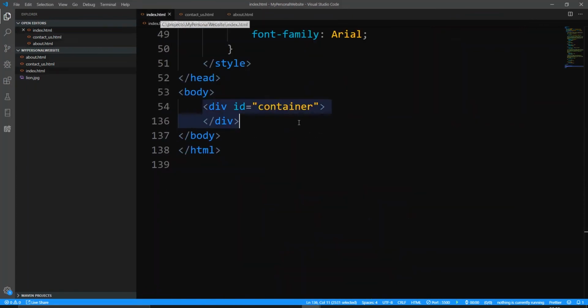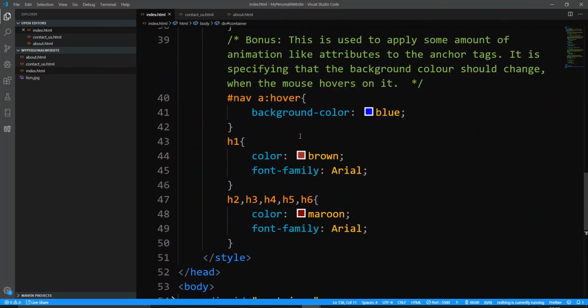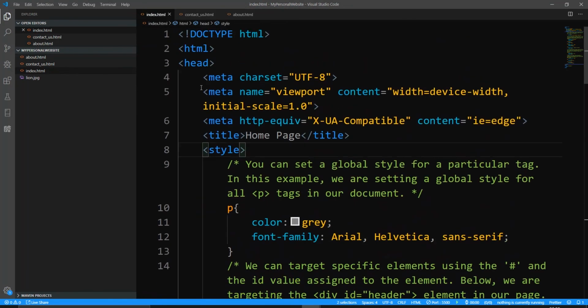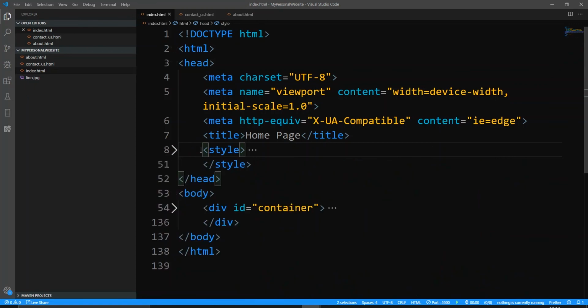In our index page, we have all of the styles associated with our page inside of our style tag inside of the head. When we're using internal style sheets, it's easier to transfer the CSS code from page to page by just taking all of the style, right? So I can just copy this style.